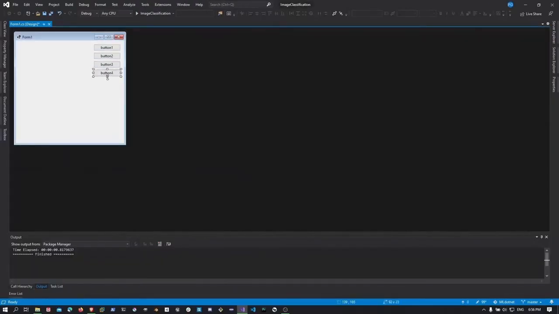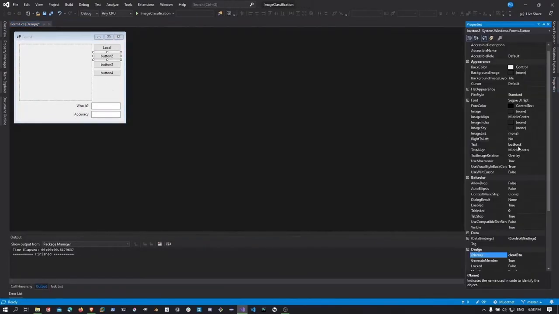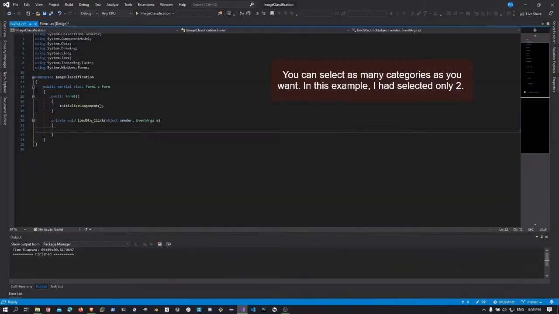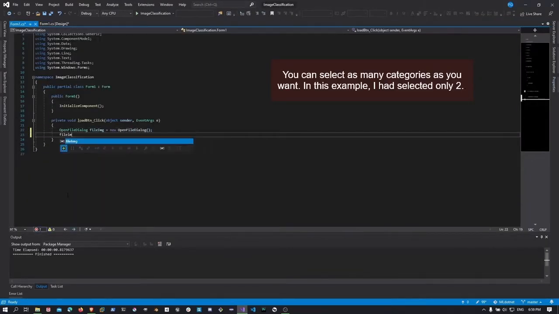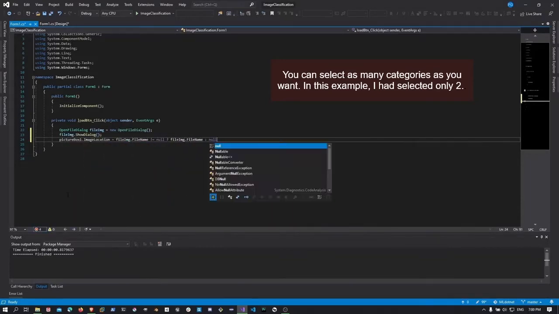Now I'm fast forwarding the design of the WinForm application. In case you want to follow along, feel free to slow down the video. After the design process, I went online and collected images that I want to use to train my AI model. Keep in mind that you also need a bunch of images to be used to test the application at the end of the whole process.